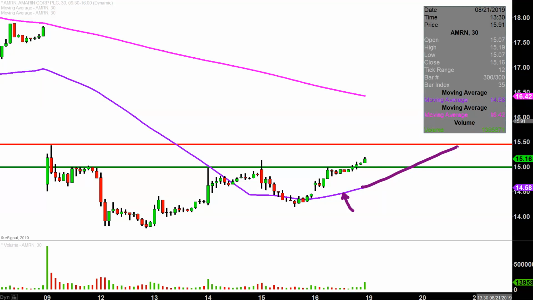In terms of levels of resistance, nothing new to report from previous videos I've done. Public enemy number one now going into Monday and next week, going to be right up there at $15.50. So watch that very closely. But all in all, you got to enjoy the breakout. The breakout continues. And as long as that's the case, then yeah, just keep on building those higher bases and sit back and let the trend do its thing.